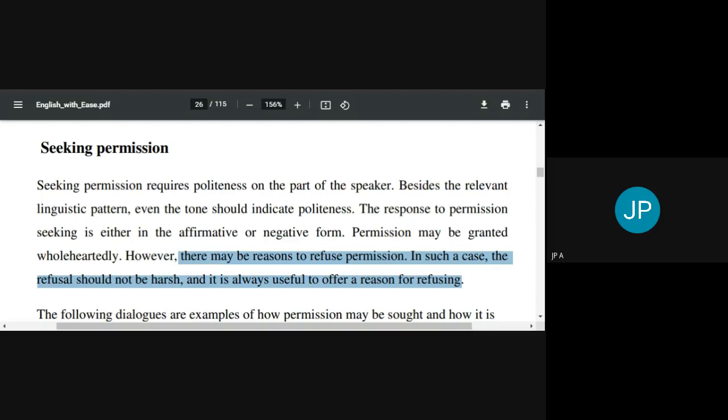Or you can say that you cannot permit because of some reason. Okay, so you can give some reason and then say that you can't permit. So there are no harsh words here. So in a very polite way, we can deny permission also.